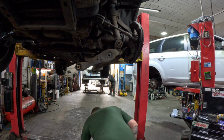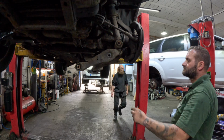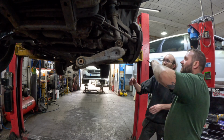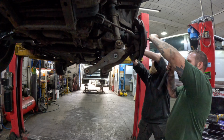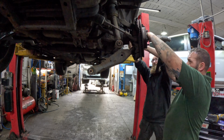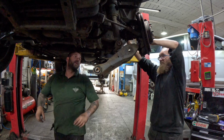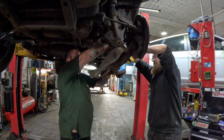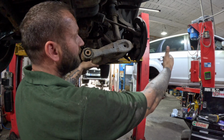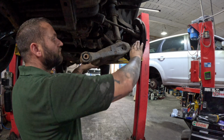Bob, can you come and help us a sec, mate? You just pull the hub out while I knock the shaft out, please, mate. Just come down this side. Now our shaft's out, we still need to pull the hub out further, and then we can get the wishbone up and out. So if you pull that out again, Bob.